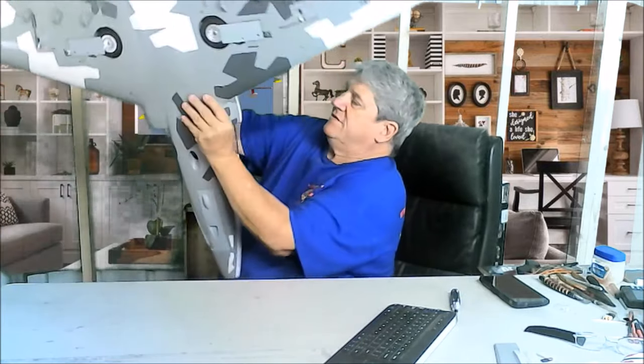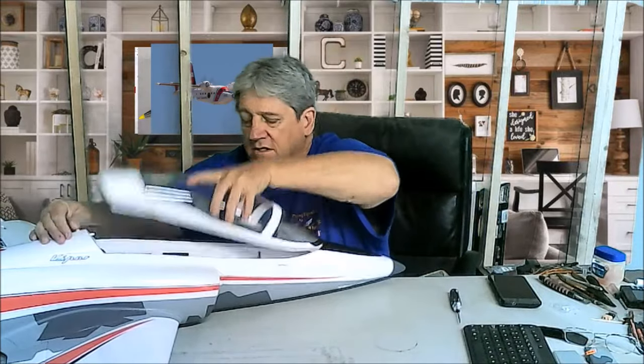There we go — that's everything screwed. Now we just have the wingtips that snap on here and the ventral fins. This is going to be a little tricky, guys — make sure you're careful of that lens, you don't want to mess that up. Slide that on like that, and then the other side. Very nice. Well, that was a nice easy build — or assembly, if you want to get technical about calling it a build. Whatever you want to call it, we're done.